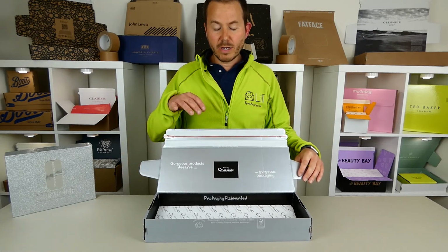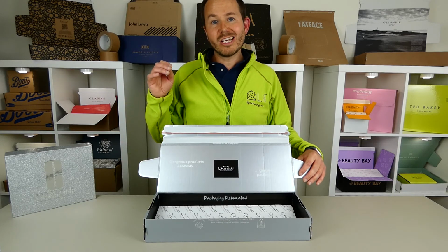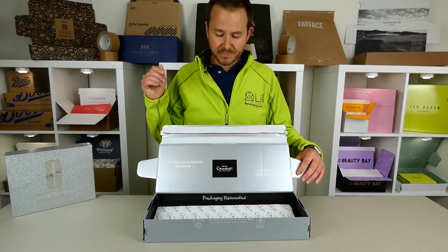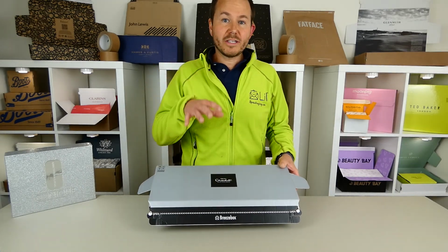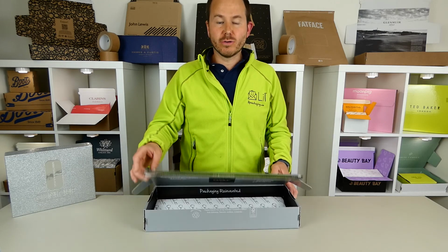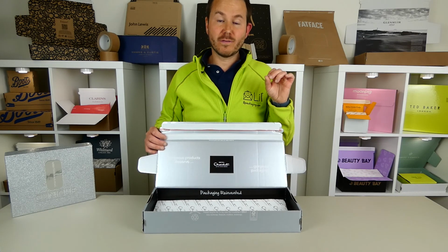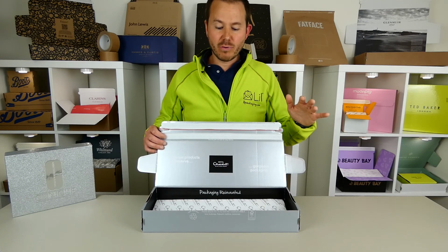Now, this example here, the material of this box is actually a clay-coated board, white on the inside before it's being printed. And on the outside, it was a white kraft material box. Now, the external and the internal have both been printed with exactly the same metallic silver ink, going through the same machine, exactly the same process.